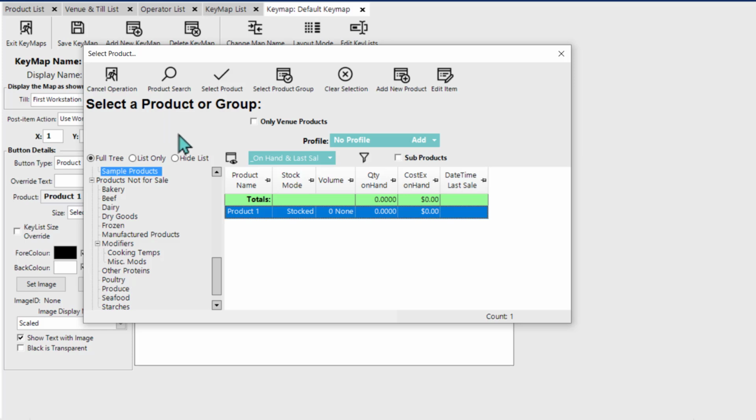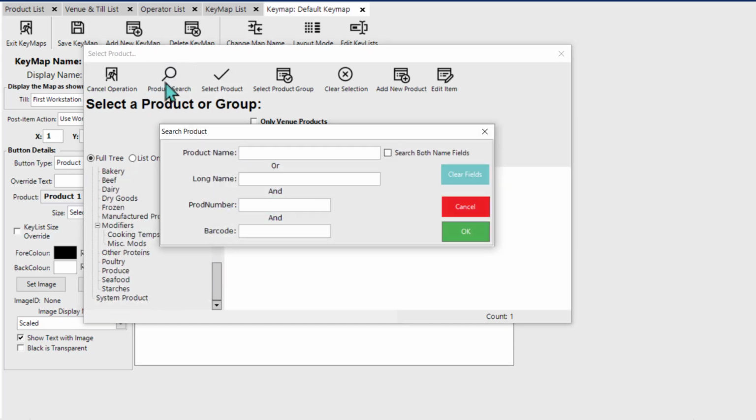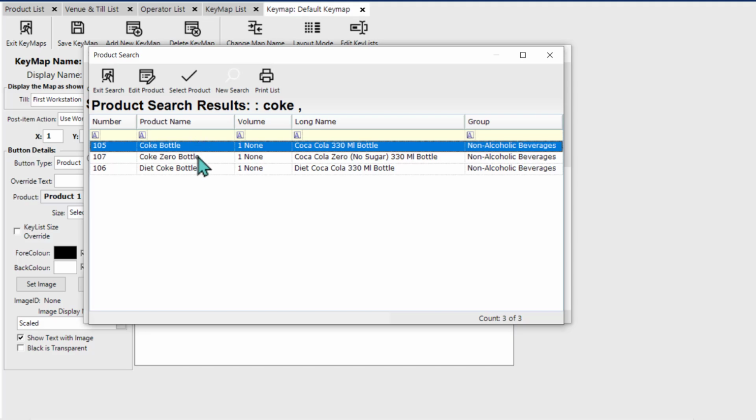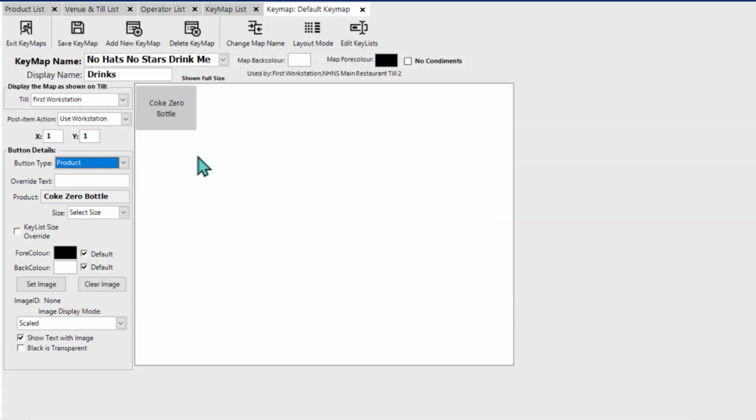Now, as you've seen in some past lessons when we've had this product list presented to us, we can either navigate through or we can use our product search function. Maybe since we are creating our drinks key map here, we might want to go with something like, I'll add our Coke, I think we've got a Coke Zero, or add our Coke Zero bottle.